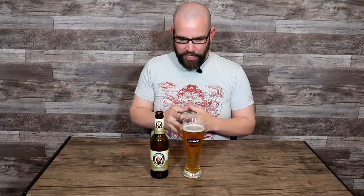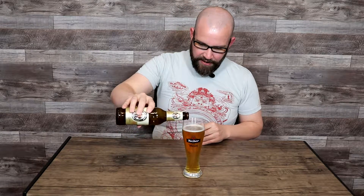You could blindfold me — I'm not sure I could tell which one was which. The clove and the citrus and the malts in the back are almost identical in how they come through and in their balance. That head settled down, so we're going to jump right in. This is another very, very good Hefeweizen. Oh — the longer this finishes, the more intense it gets. I was about to make a statement and I will still explain — up front, the intensity of the clove on this one is not as great as it is on the Hacker-Pschorr. But after that first couple of seconds, the intensity of that clove profile comes through very strongly.